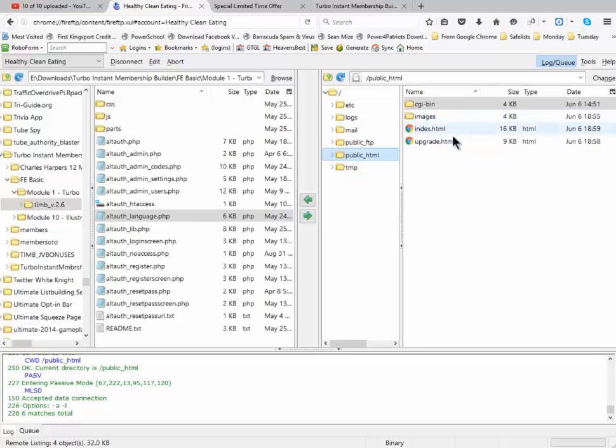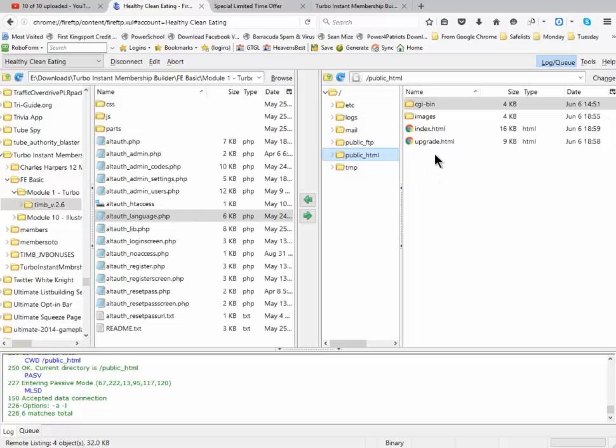So I'm not going to go through setting up an actual sales page and how that goes, but what we want to do is set up the membership site. Like I said, first off, you've got to realize you need a subfolder to put this in. In the case of a product like this one that has an upgrade, you're actually going to need to set up your membership site twice.